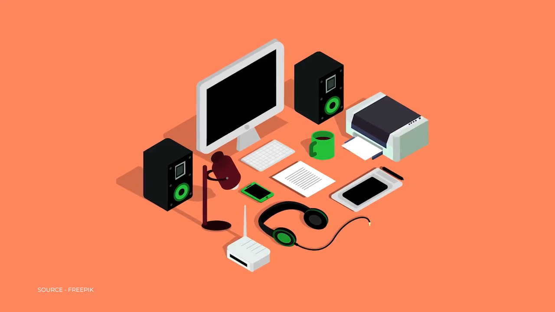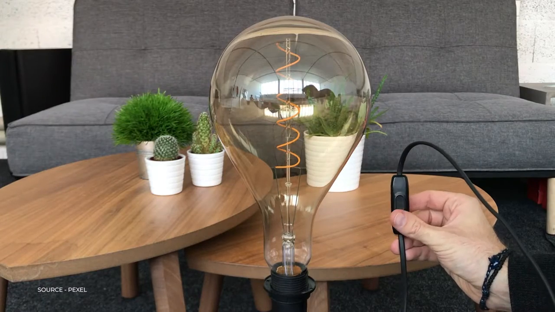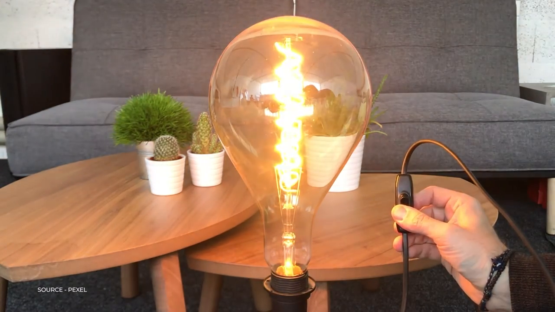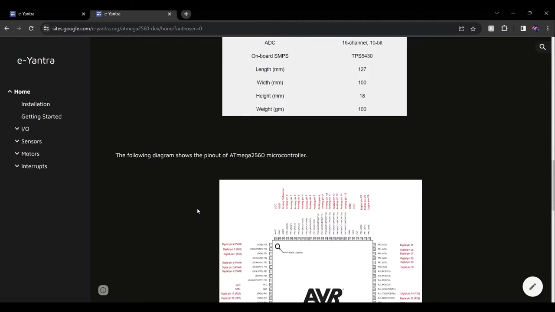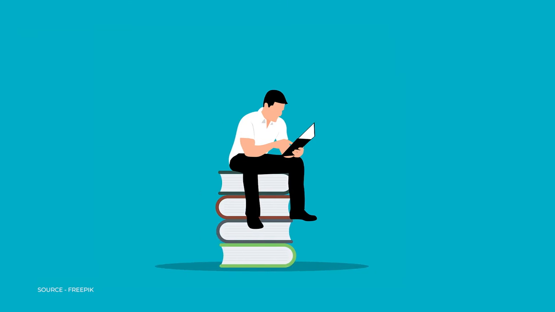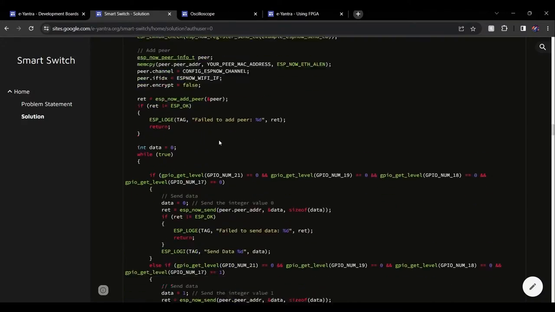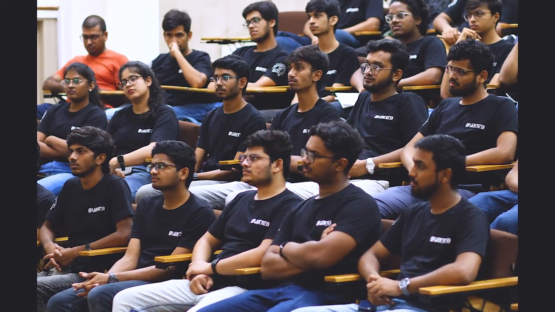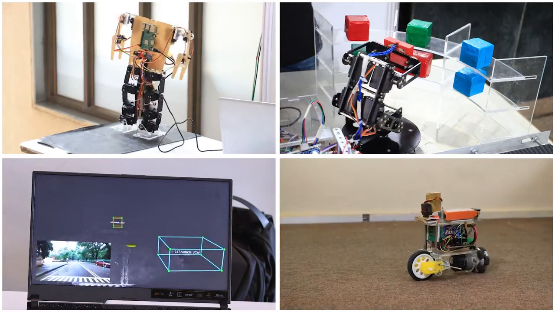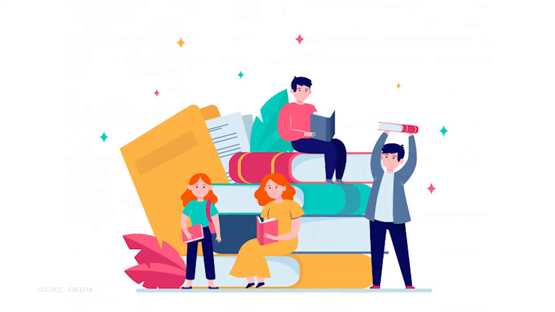When I see any electronic item, I think, okay, when you switch it on, it will be working. When you switch it off, it will be off. But now I'm wondering how this works. Now I'm getting more eager, wondering what the microcontroller is, what the brain of that robot is. Usually what students do is they use Arduino IDEs to program and to start their programming journey in embedded systems. But what this internship and this experience taught me was to start with the basic concepts of embedded itself. There are so many projects going on here that even if you understand a little bit of each while you are doing your own project, there is a lot of knowledge you can receive.